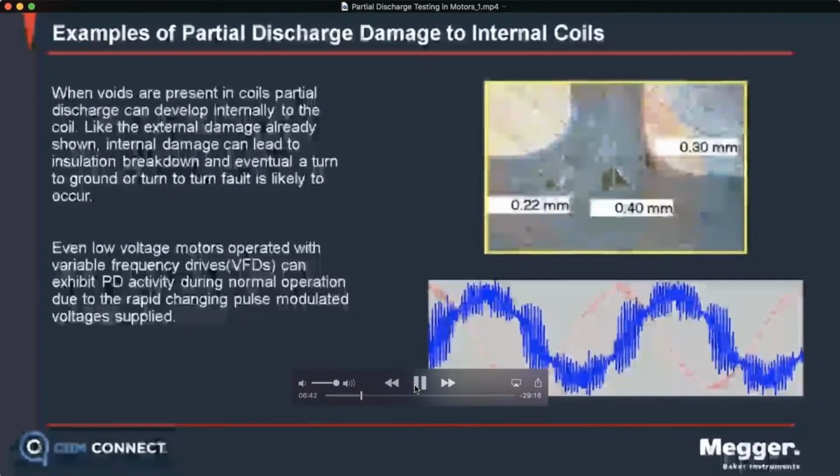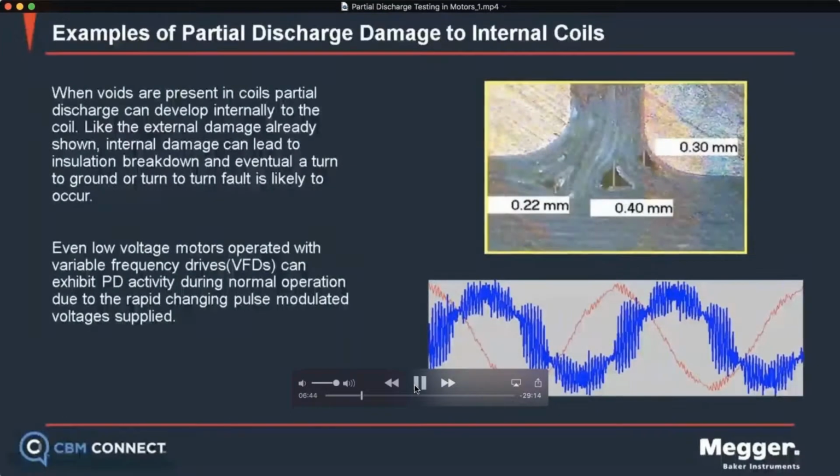Okay, so not only external to the windings, but also internal to the windings. When voids are present in the internal insulation system, those little pockets of gas are prone to ionization and subsequent discharge, or partial discharge. If those partial discharges occur internally, we'll have the same effects, right? We have the production of corrosive gases, potential for plasma and heating of the insulation, and over time that's going to degrade the insulation internally. Obviously, that's not desirable for a reliable insulation system.